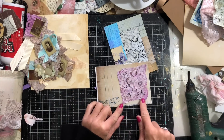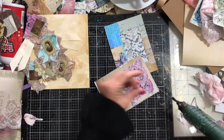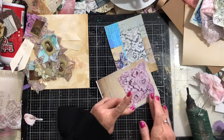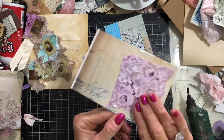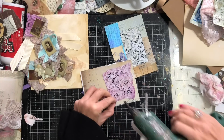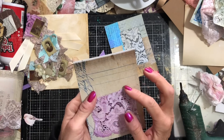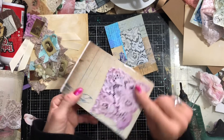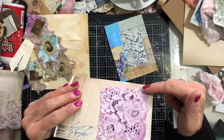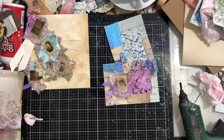Here you can see I've got a little bit of lace overhanging — I can go in quickly with hot glue to tidy up any corners or edges. The reason being is that when you're using this as a pocket, if you've got loose bits they may cause your pieces to catch as you slide them in and out. It might not be so necessary at the bottom, but at the top or if you've got a side-loading pocket, make sure your edges are glued down flat for ease of access when tucking things in and out.